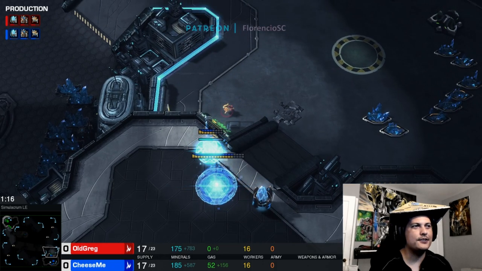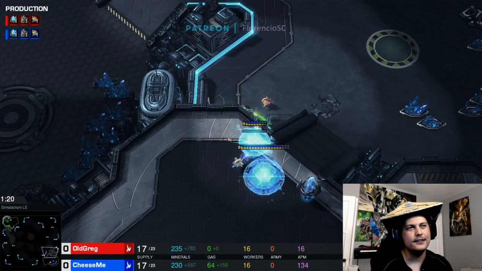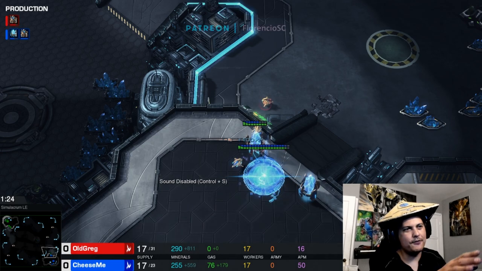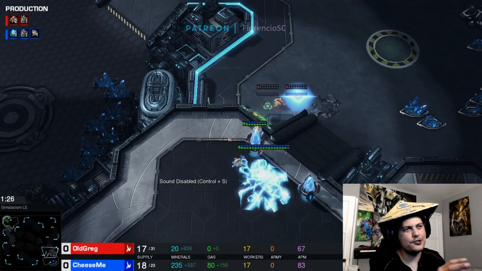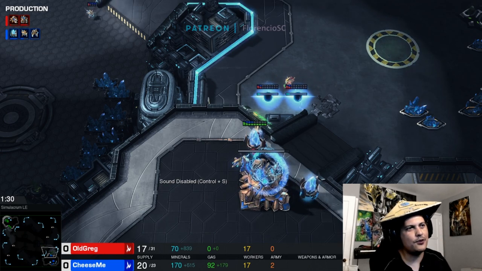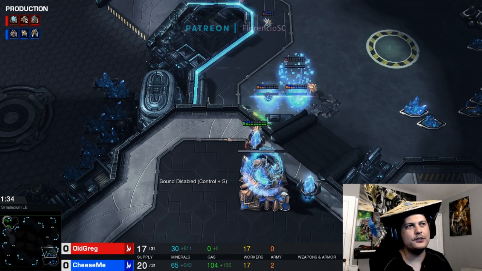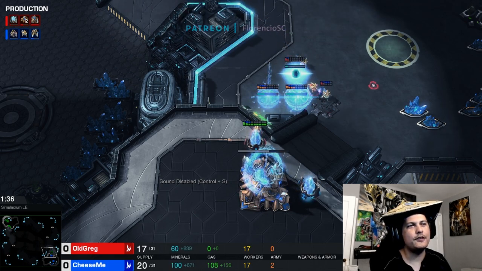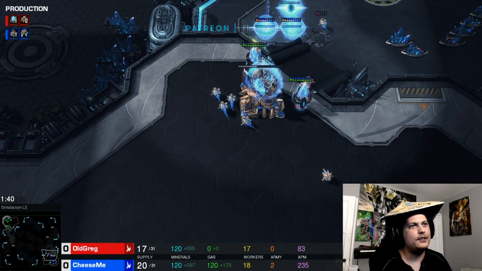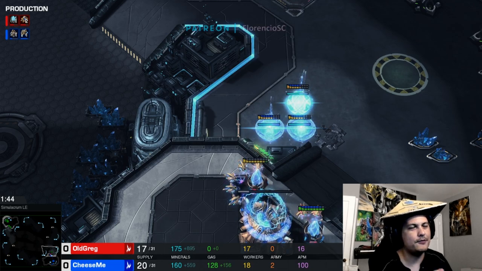So I test out different ones. This is one that I've been testing out recently, where I make a pylon at the bottom. Whatever gateway location they have, I can make a pylon or two pylons just to wall it off, make cannons already, and start going up the ramp. It's a very fast way to do it. It's more efficient, the fact that you don't have to worry about them denying you, but you do have to scout for a natural.